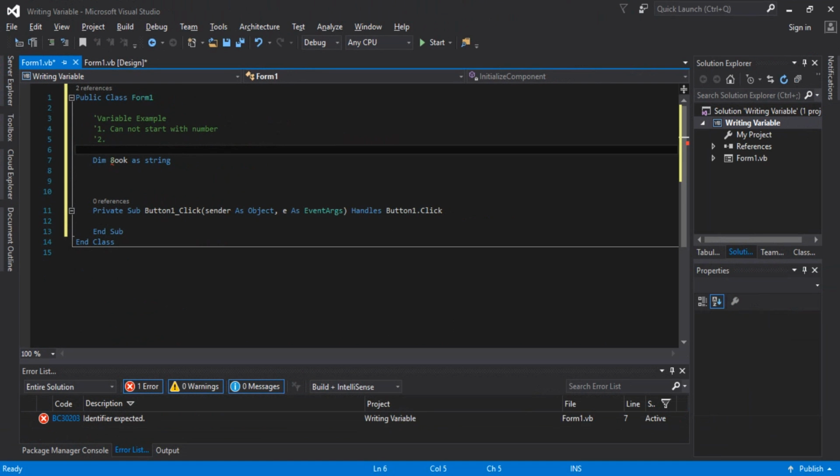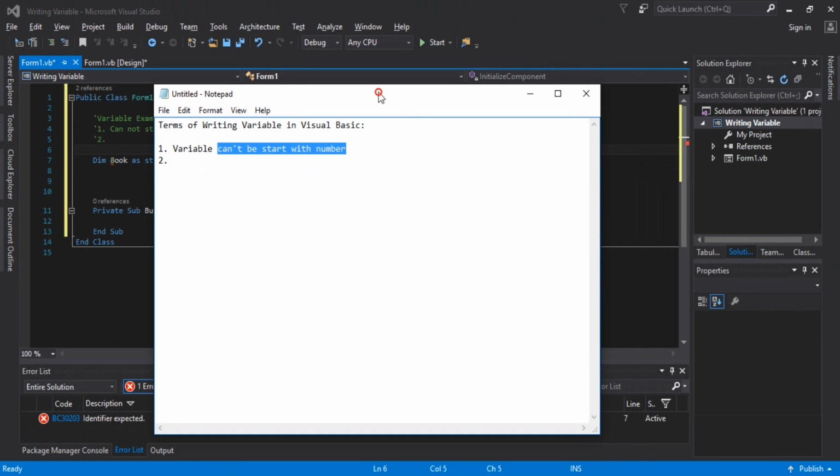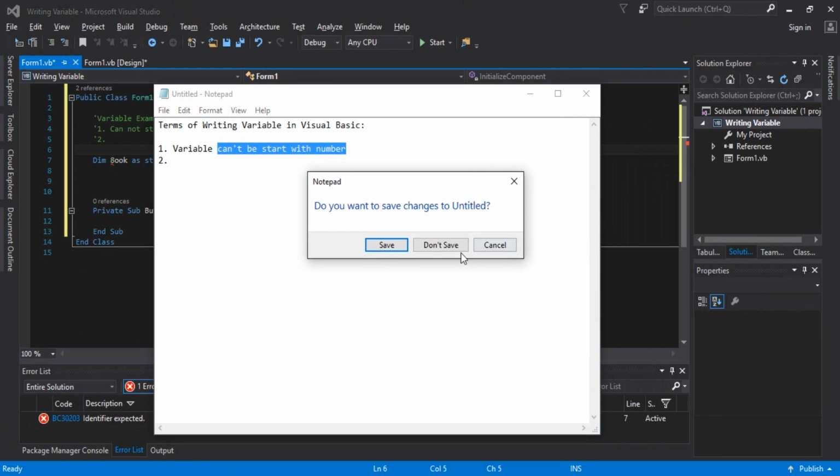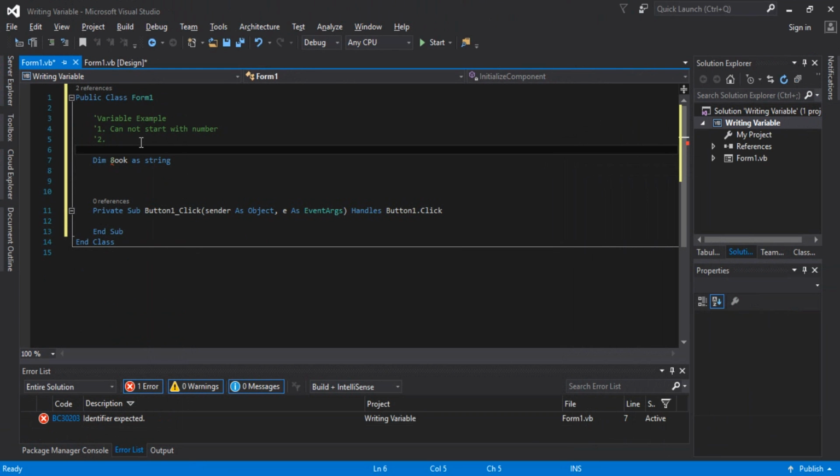I think it's better I don't write in notepad guys, but I will write directly in Visual Basic as a comment. So this tutorial is easier and simpler without notepad guys.